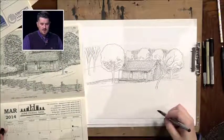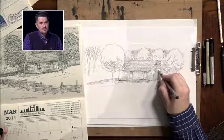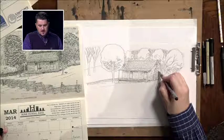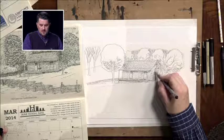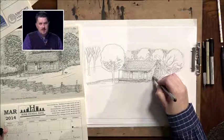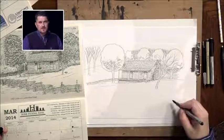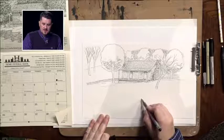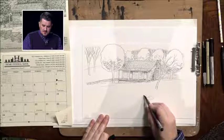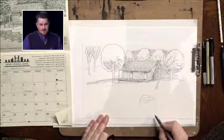Another thing I wanted to point out is on the chimney, for the stones — when you're creating stones, don't overthink it too much. I just did a series of shapes and all of them are different. Masonry work — if you look close at a chimney put together using river bed rock or rocks from the creek, which they did many times back then, using rocks they could find nearby — you'll notice they're all different, all shaped differently. So don't overthink it — it's literally a series of making shapes. You may do one here, connect one at the top, all within the two lines making up the edges of the chimney.